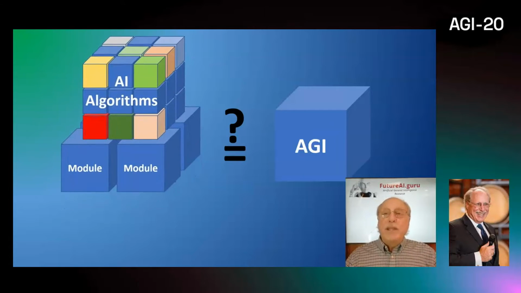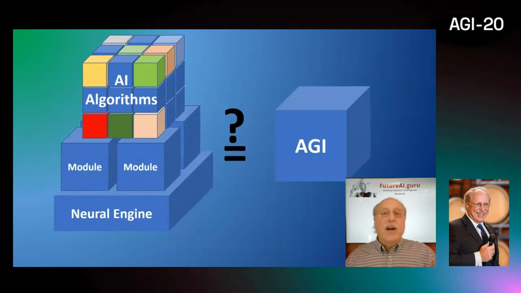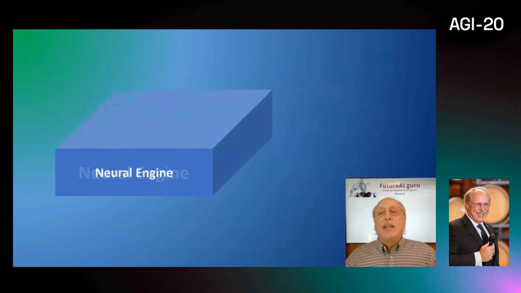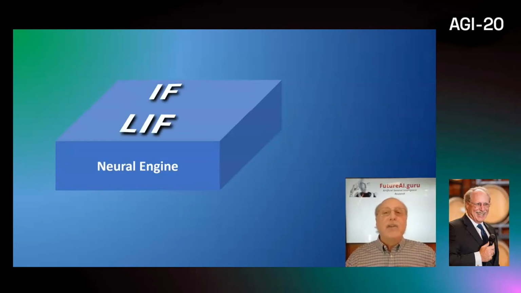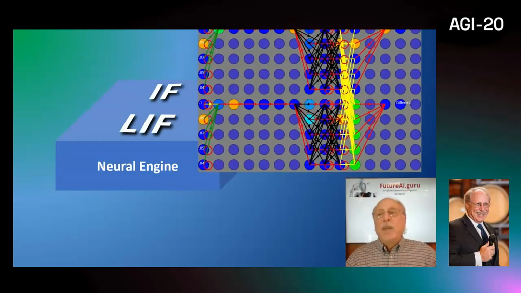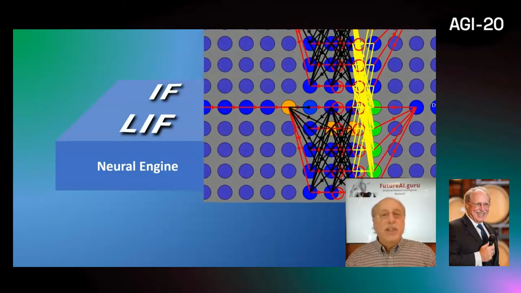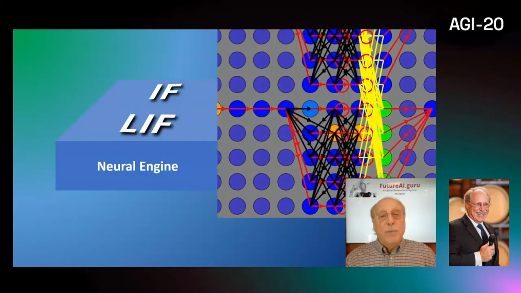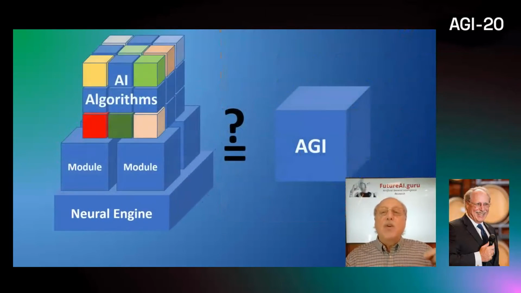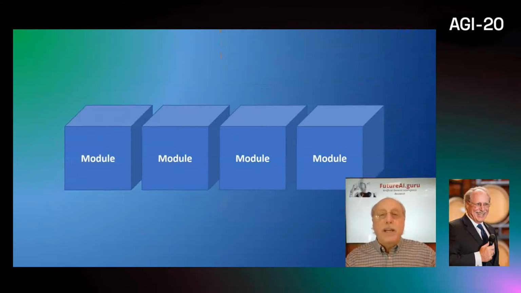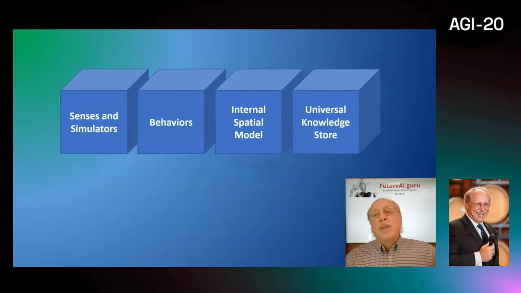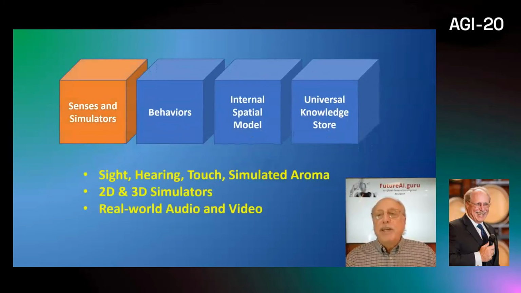So, the Brain Simulator 2 project is targeted at trying out ideas on these problems, with software modules built on a neural simulator. The neural simulator includes integrate-and-fire and leaky integrate-and-fire neural models. There is a powerful user interface supporting many millions of neurons and synapses on a desktop CPU. Above this base, over 40 modules have been developed, and these provide for the senses of vision, hearing, and touch.